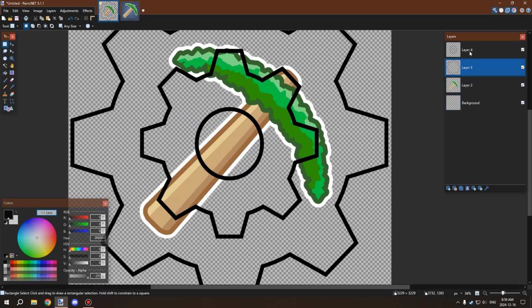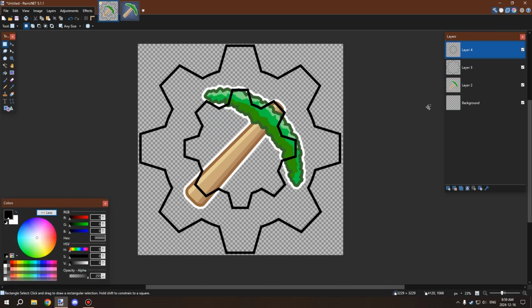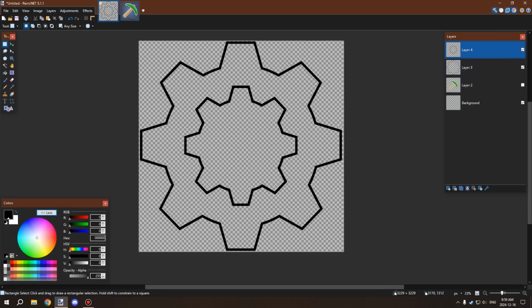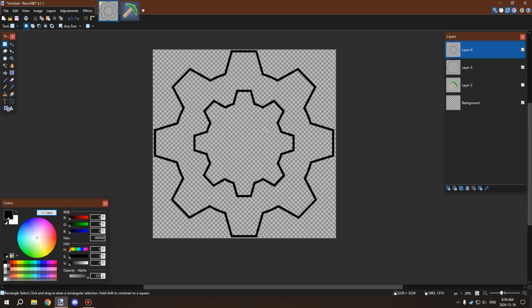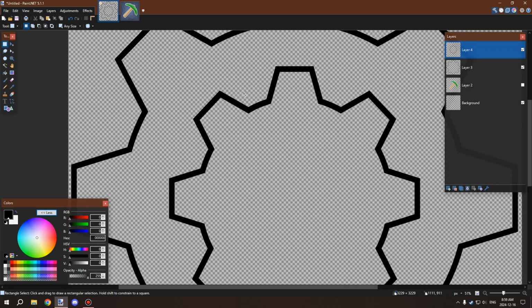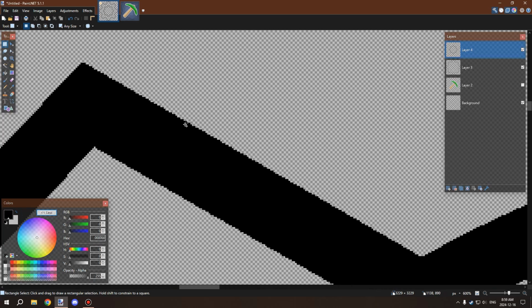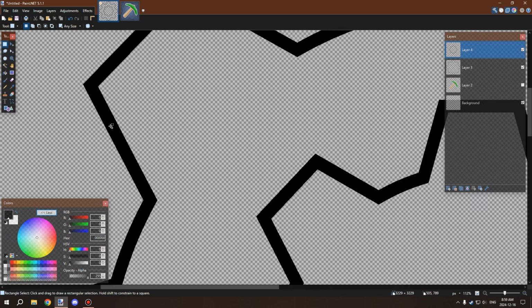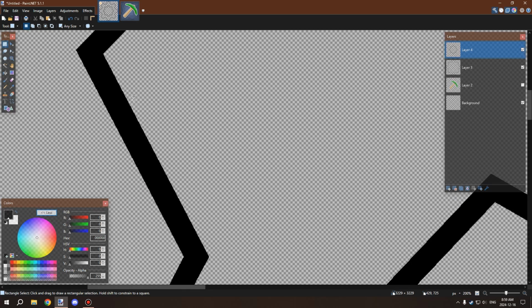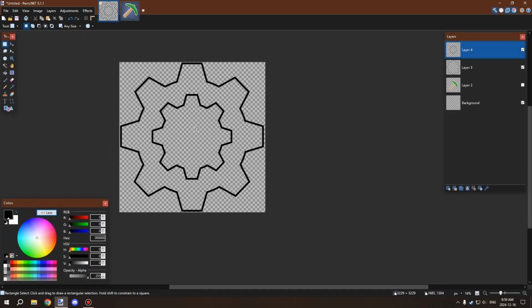And I'm also going to remove that inner circle as well, so we have something like this. So we can turn off the pickaxe, and that's the general idea of what the outline looks like. If we zoom in, we can see that all this is perfectly smooth, so when we start working with the logo, we can start working with the shape and stuff.